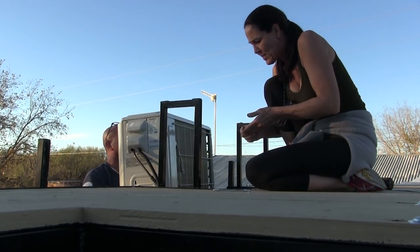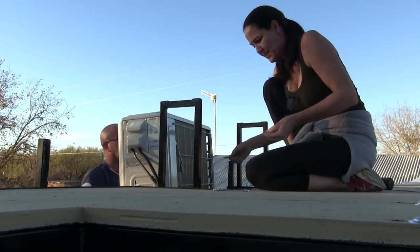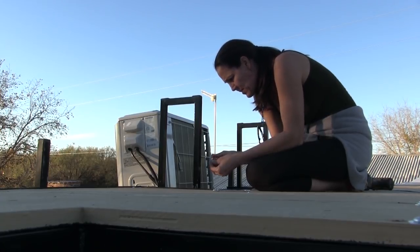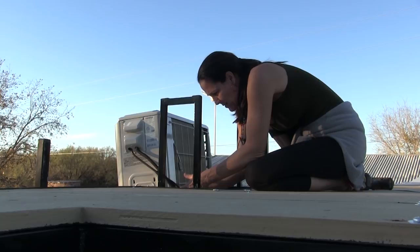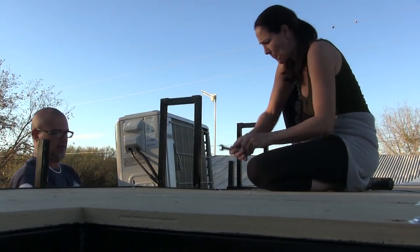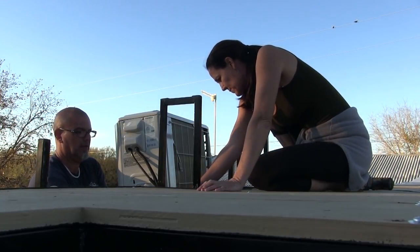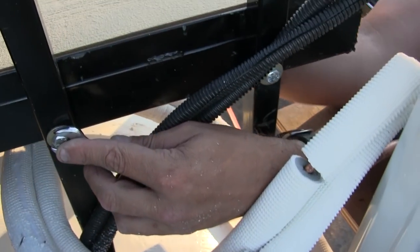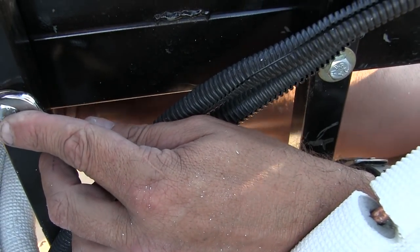Ow, ow, I just got a sliver of metal in me. Let's see if I can get it in or not. Okay, get a wrench on this one up here. Over here. Oh. Give me a washer and a nut. I'm going to turn this thing a quarter turn at a time. So it's taking forever.